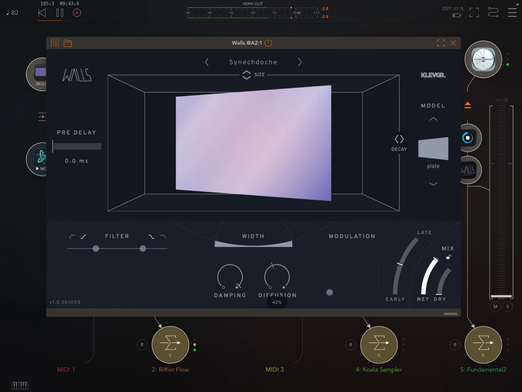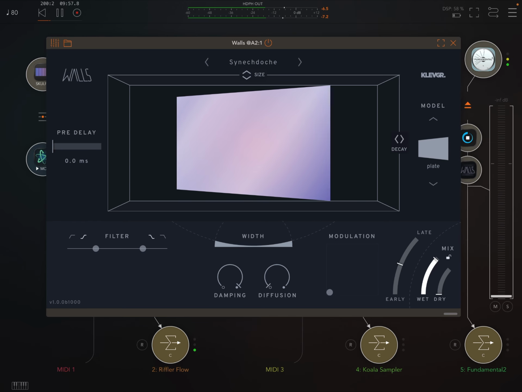Play with diffusion. Beautiful. Let's just let that fade out. Nice. Let me go on to another example.